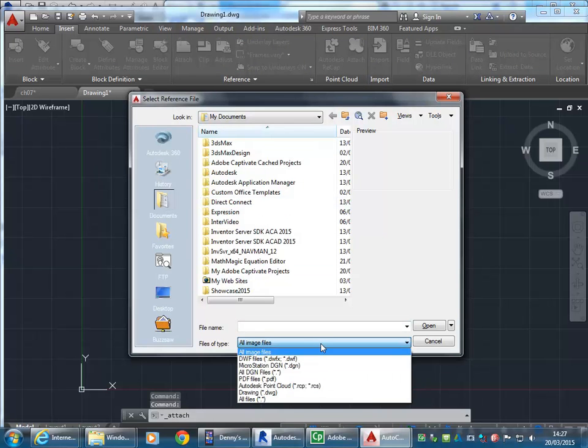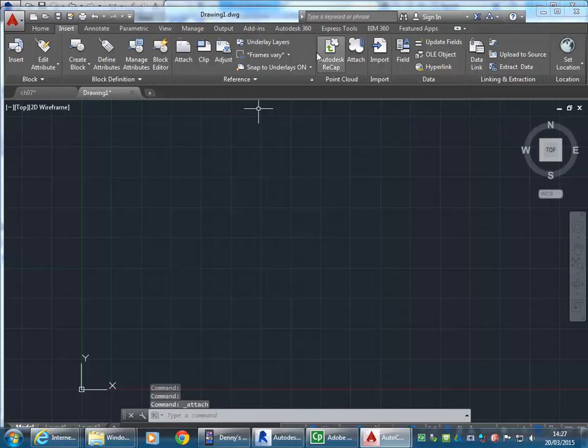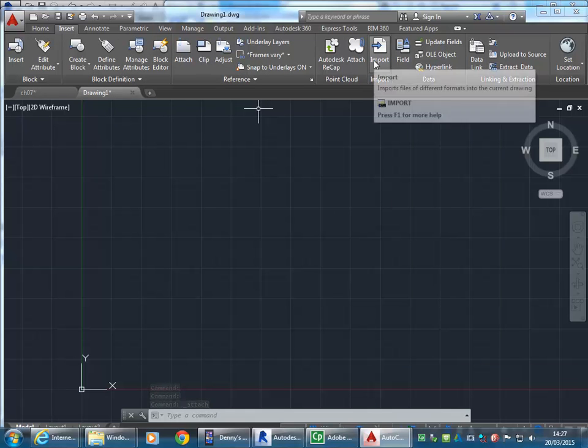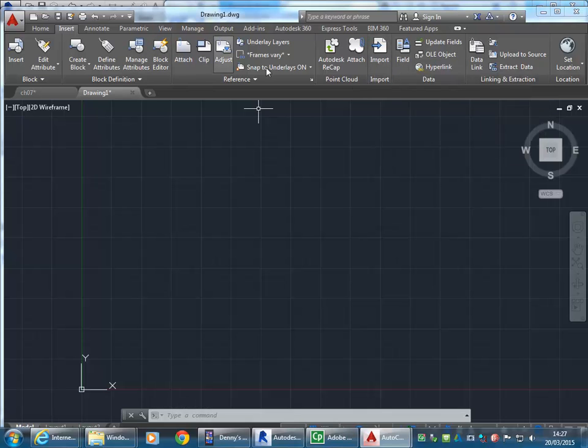And it's import, which is, I was just looking for the button without having to type it in. You do have import there. That's it. You can always just type import, which will do the same thing. So not attach, import.